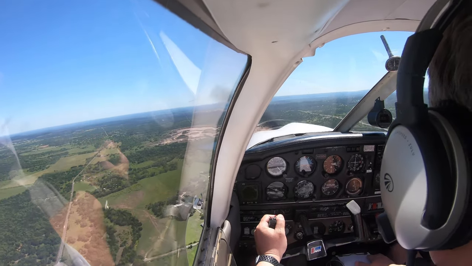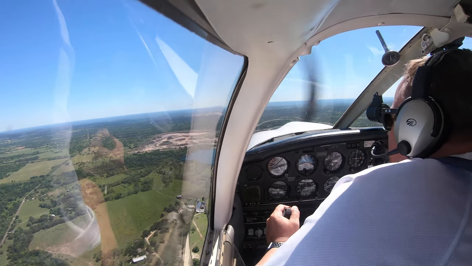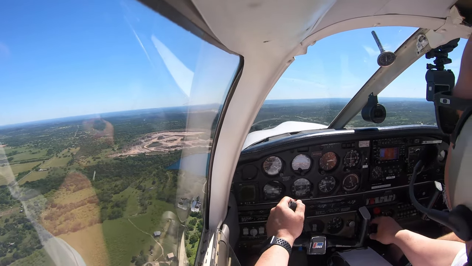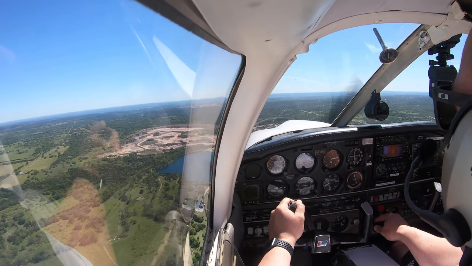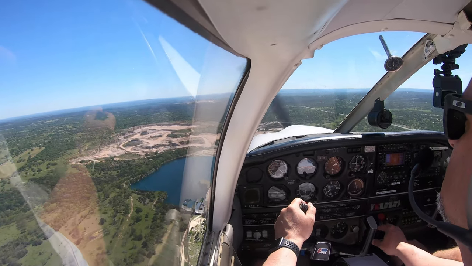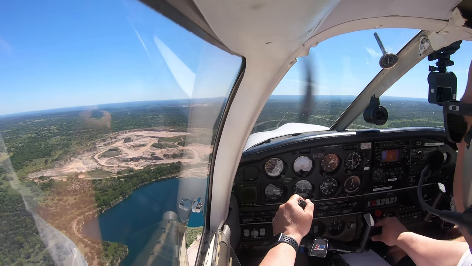So, GUMPS check: gas full of tank, undercarriage down, mixture full, and fuel pump. Add one notch of flaps. Take out some of that power, too. Yeah. There you go. Now we can get a descent. Pull out a little bit more power. There you go.